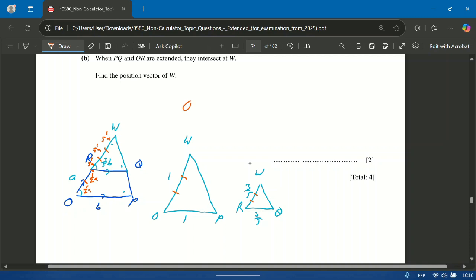So that means OW is how many halves? 1, 2, 3, 4, 5 half A's, which is 5/2 A. Okay. Now, just to get back here, position vector, of course, means you start at the origin and you go towards W. That's why we're working out OW. And as you can see, OW is 5 halves A. Of course, you can write that in other ways if you do want to, but you don't have to. It doesn't say you have to write it as a mixed fraction or a decimal, but if you do, that's also fine.